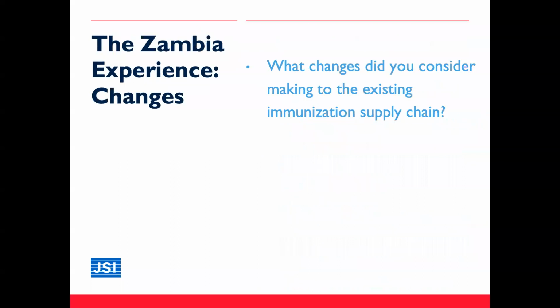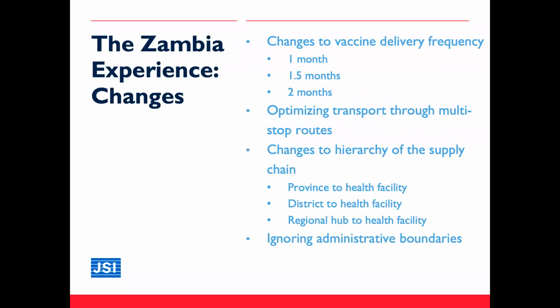Okay, great. So we talked earlier about the types of changes that a supply chain may undergo as a result of optimization and redesign process. So can you tell us first what you considered changing in the Zambia immunization supply chain? Of course. This really goes back to that first meeting when I was talking about the decision-making and seed funding and what would work here. And I think during this process, there were a number of things that were brought up as ideas that maybe we could do. And there were a lot of ideas that were also completely thrown out because we're like, this just will not work here.